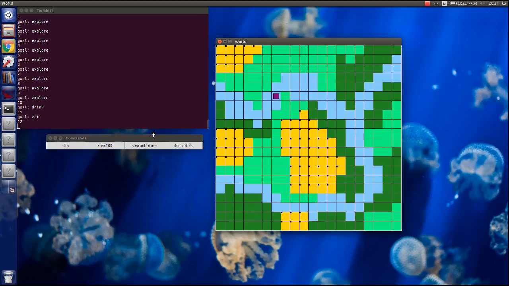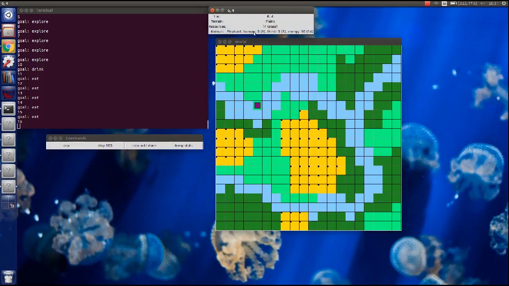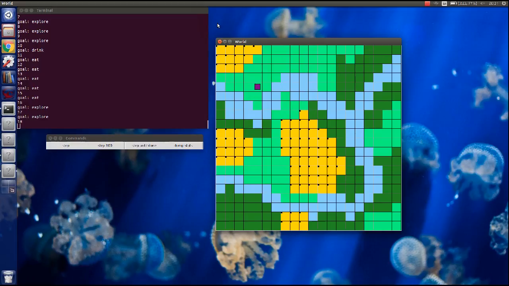So as you can see, his goal has now changed to eat, so he'll head over to a square that has food on it, and then he will eat, thus changing his hunger back to 0. With that, you can see that he's going to continue to explore, continue to drink, and continue to eat whenever those needs arise. And in that fashion, if we step quickly through the simulation, we can see him dancing around the world, looking for new cells to go to, and drinking and eating as he goes.